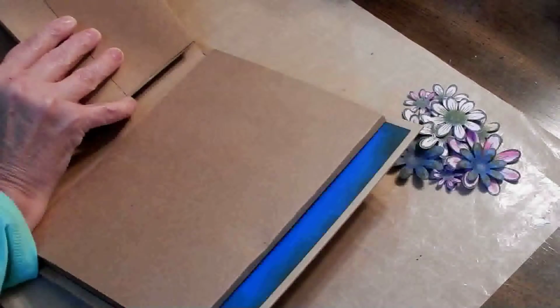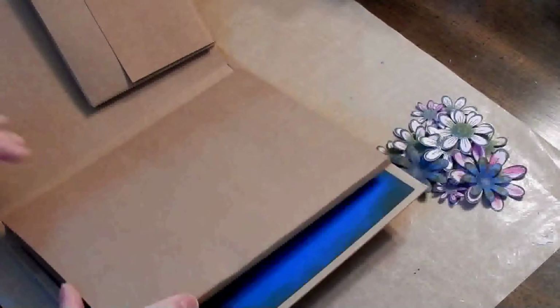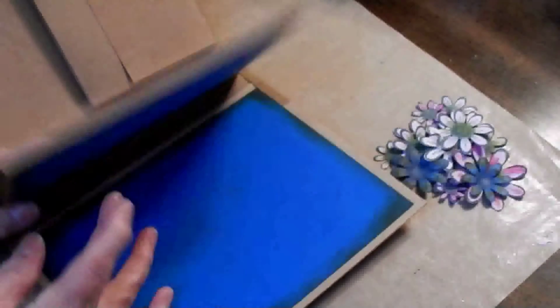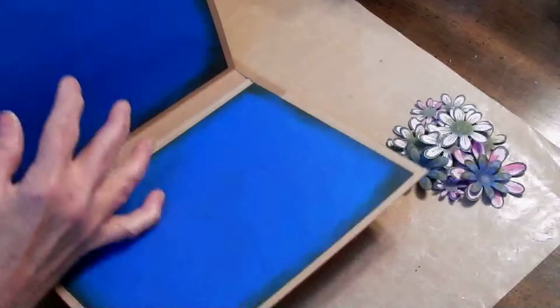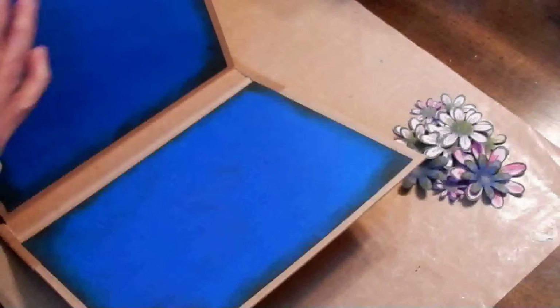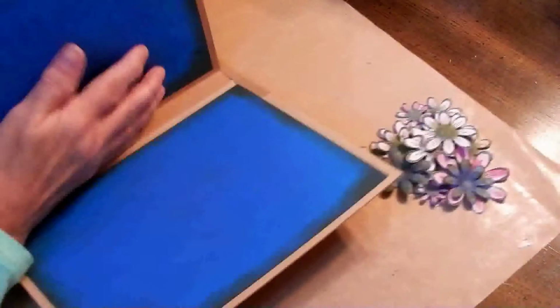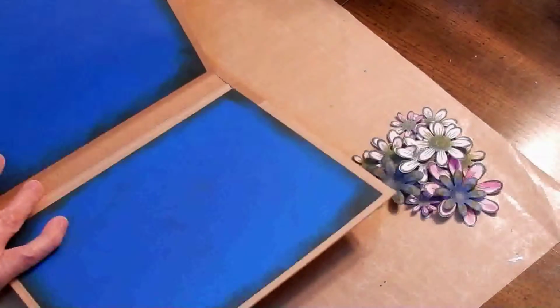Fun things. I can't wait to see how this all works out. Now this back page I did already add a piece onto. My granddaughter selected the position for this fold out. So it actually is glued on to the back of the page, and then I have the blue paper already glued down on the actual back of the page.